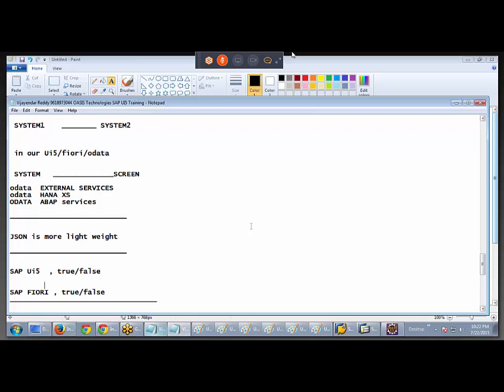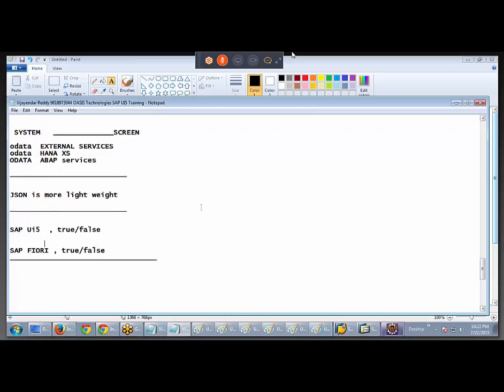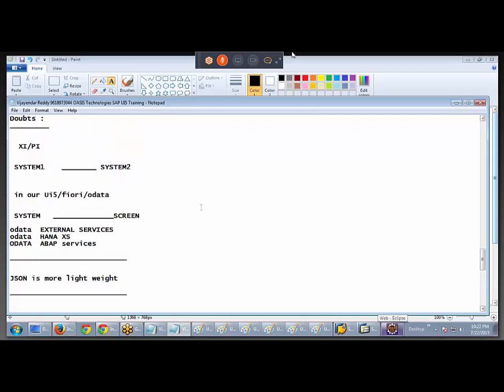And one more thing, Vijay. You were talking about HTML and CSS that we'll be using. Since I don't have much exposure to these, you'll be giving us the details of it, right? Yes, in detail. I am going to cover in detail what is required for OData or the front end.